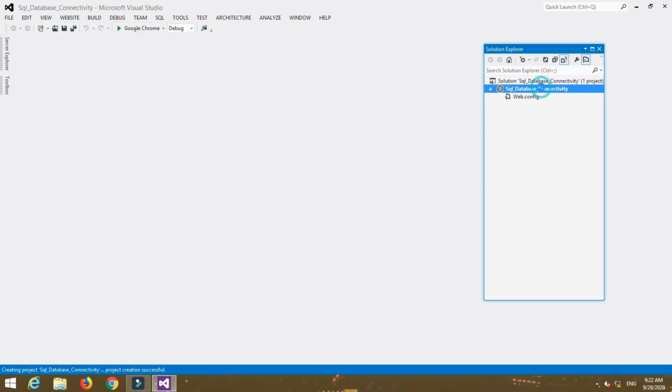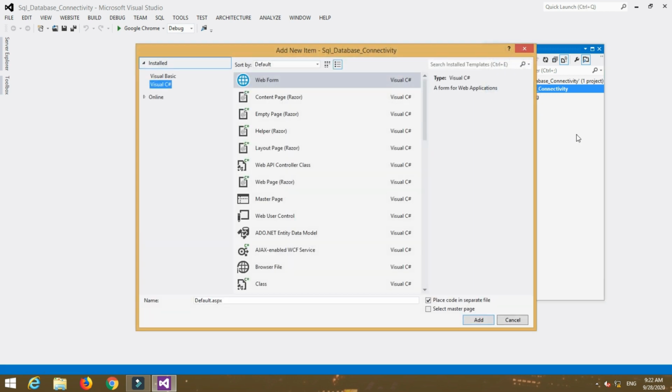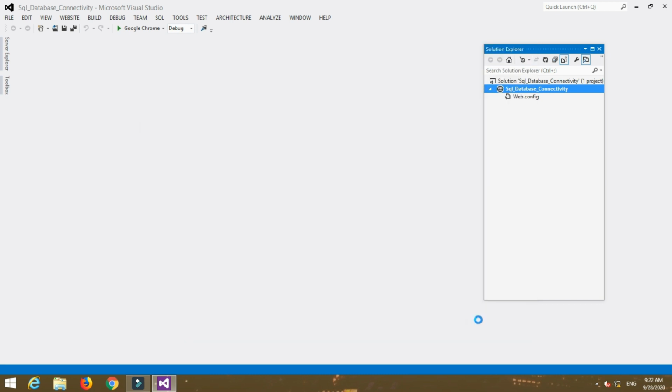First, go to Solution Explorer, right click on the website name, then Add New Item, then add a new web form, that is Default.aspx.